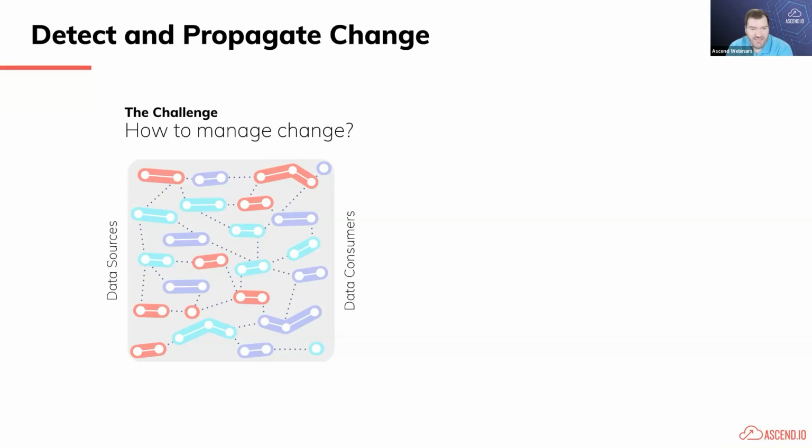Now, the question becomes then, if you need to go in and change something in a single pipeline, what happens? How do you do that? Let's say we wanted to go change this pipeline right here, and we needed to change a definition of a business rule, or we needed to change some SQL or some Python logic. That's going to fundamentally change the data set that is produced by that data pipeline.